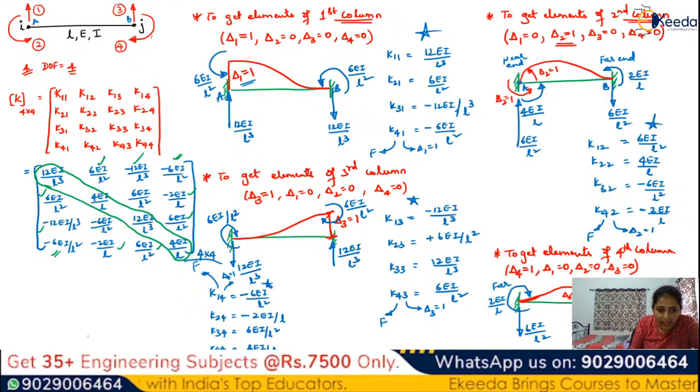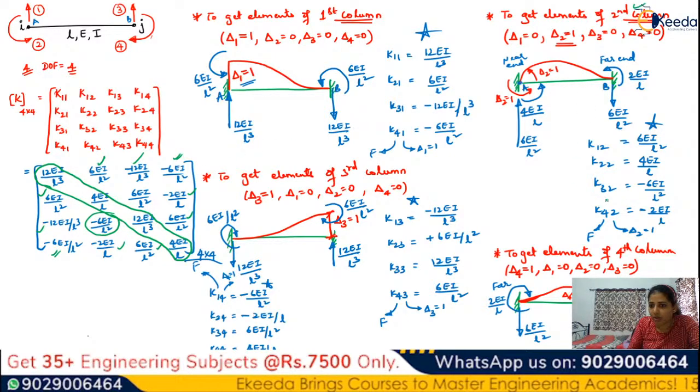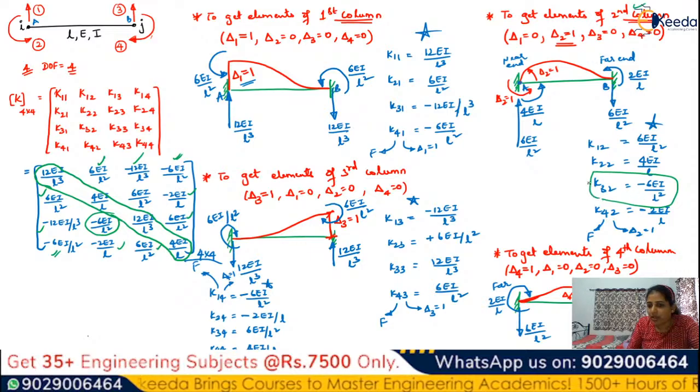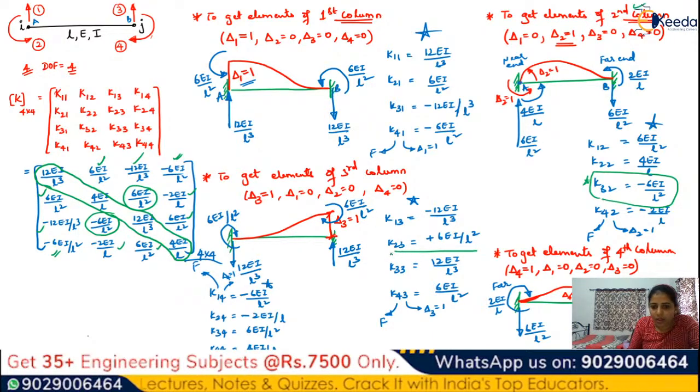So this is second row, third element. So second column, second row, third element. Let us have a check. Now what is third coordinate? Third coordinate is vertically upward force. Okay, but here it is a vertically downward force. That's the reason we wrote it minus. Okay, done, correct. Now come to third column, second element. So third column, second element is this. Okay, so second coordinate you need to have a look. Come here, second coordinate, to push it down.